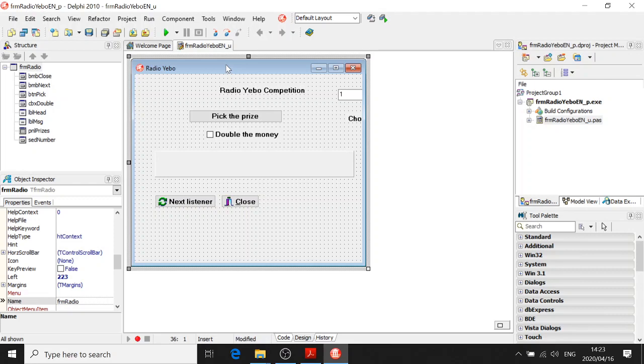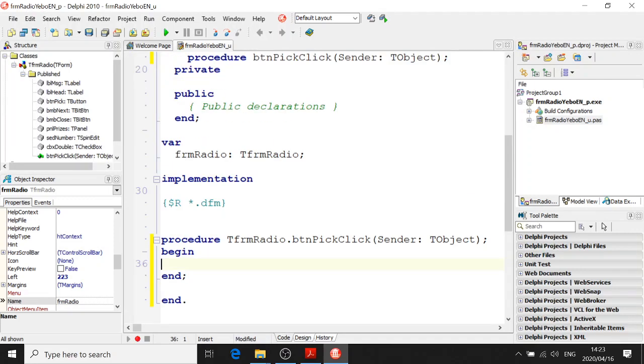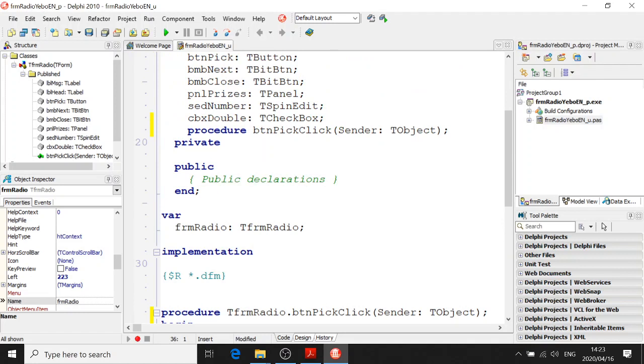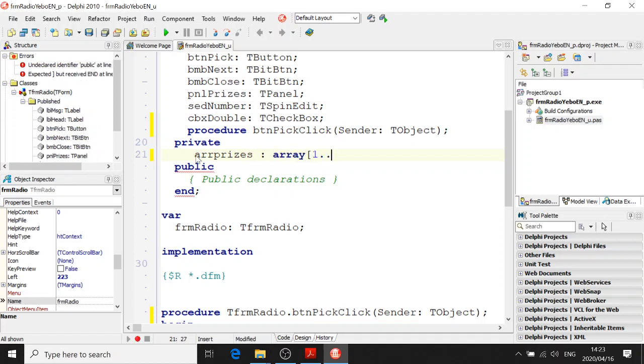And we're going to make a global array, ARR prizes, just like before, 1 to 5. But this time we're going to put integers in them. 5 boxes of integers.